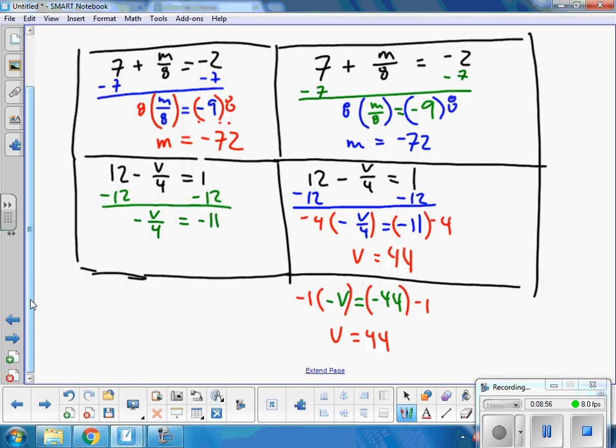Now this is where that negative is important. So I'm going to take the v divided by 4, and the opposite would be to multiply by 4. But I'm going to take that negative with me, because a negative times a negative will be positive, and I want to know what positive v is, not negative v, so I'm going to take the negative with it. So always take it with it when you see it. And on this side, I've got a negative times a negative, which will be positive. 11 times 4 is 44.